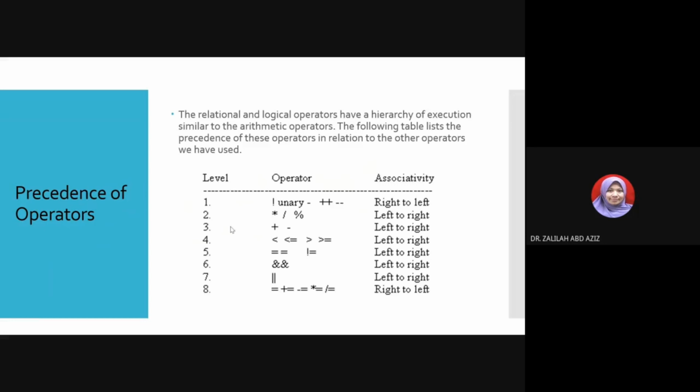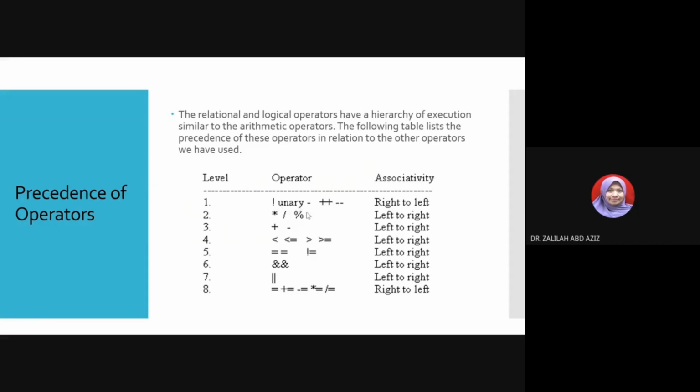If we have some expression or statement in C++, and we see the symbols not, unary minus, plus plus, minus minus, this one we will cover later. I will explain to you later what this symbol actually means.